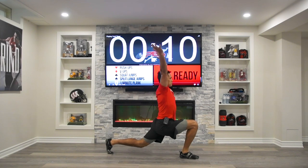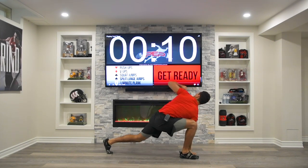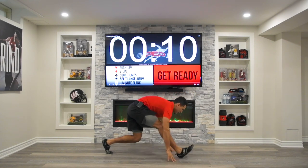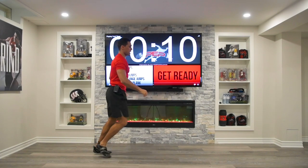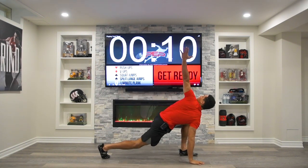So open up those hips. We're getting some good T-spine mobility. Really working on the hamstrings as well, getting that mobilized. And we're gonna be crack-a-lacking in just a few minutes.